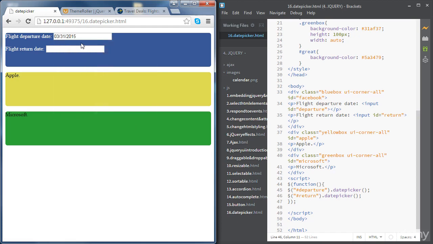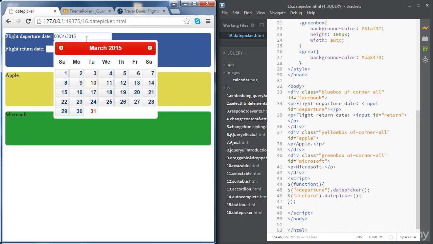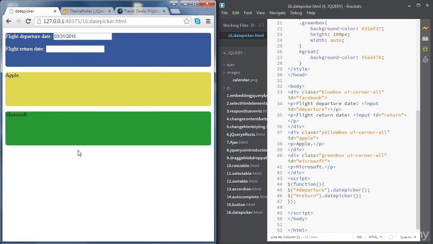Okay, so now we're going to cover a few options of the method datepicker. So first, let's create some animation. So the animation is going to show either when we open the date picker, or once we select a date, or we just close the calendar. So to use options, we're going to need curly brackets.